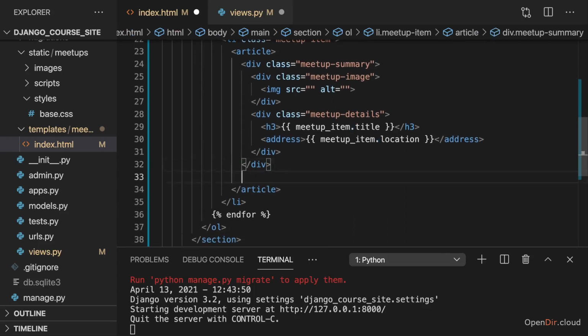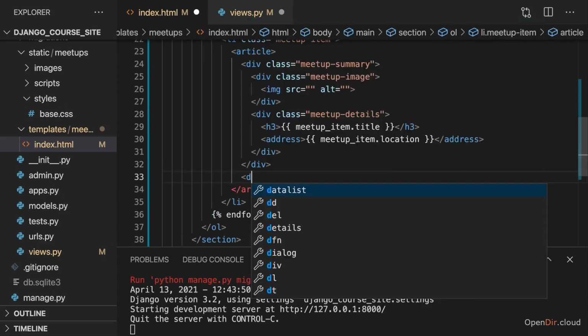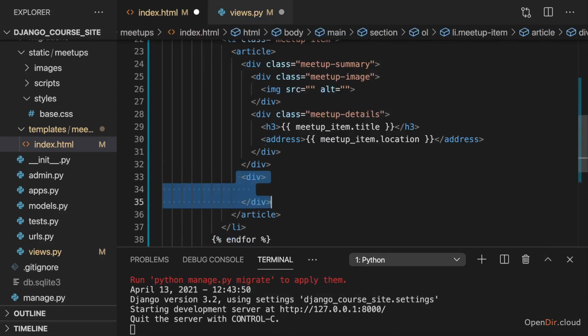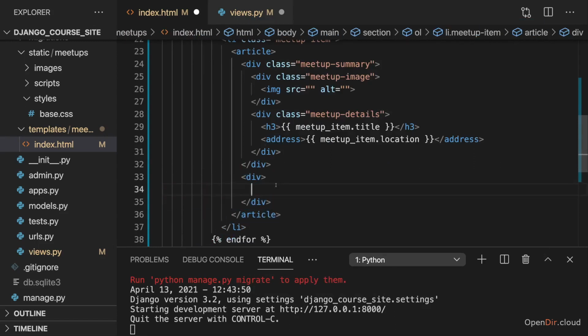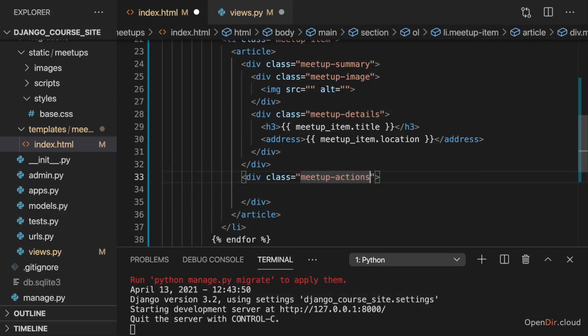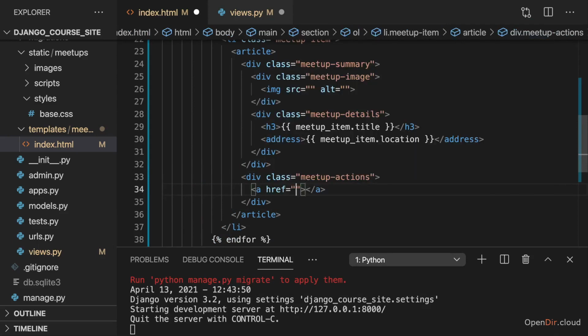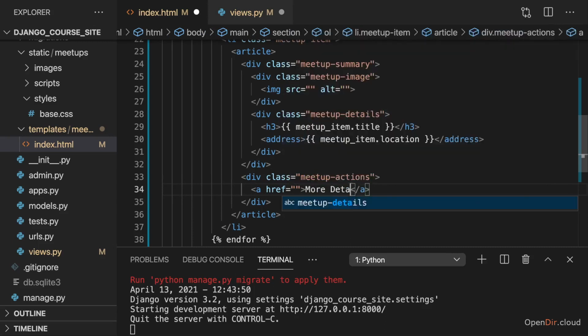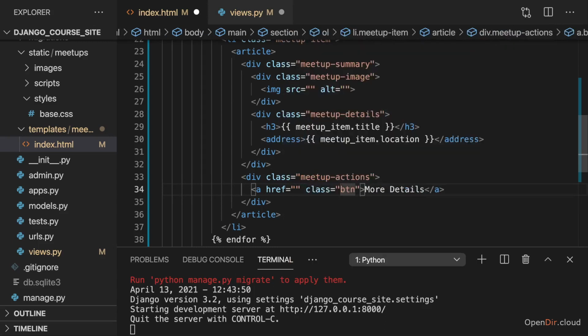There's one last piece of markup left, which I want to add in a separate div right before the end of this article. That div will receive a class of meetup-actions. And in there, I want to have an anchor tag. Currently, it leads nowhere, but on it, I'll say "More Details", and I'll give it a class of btn.